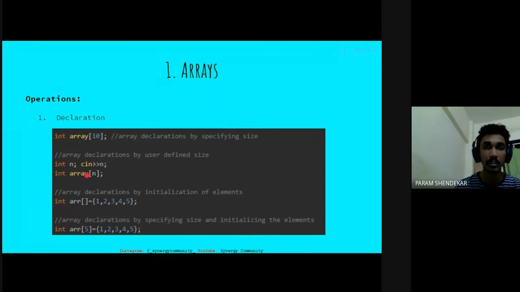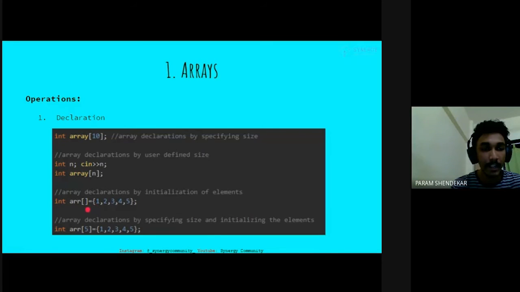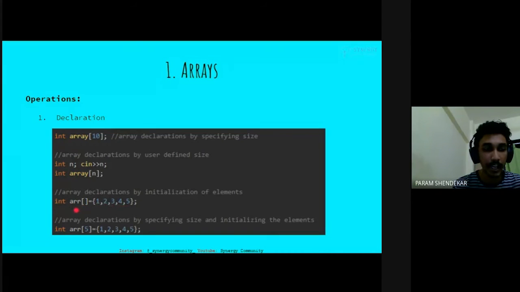Now, the next way to declare an array is by taking user input. Here we had predefined the size in our code, but we can also do it by taking user input, first declaring an integer named n, taking the user input via cin and storing the size in the variable named n, and then declaring the array of that particular size. Now the next method is declaring by initialization of elements. If you declare your array in this way, you need not specify the size in the brackets, because the code will know that there are 5 elements associated with array ARR, and it will do the rest of the work on its own.